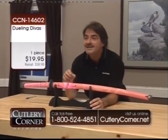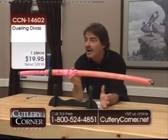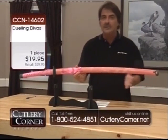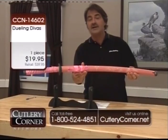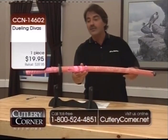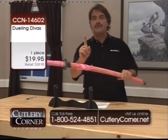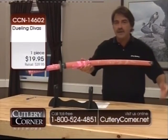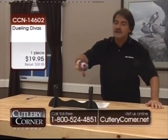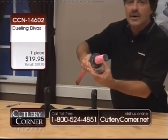$19.95 for this. There are a lot of people who think, well, they're showing a pink sword — this is one of the most popular colors of katanas that we've ever, ever made available. We've only done it one other time. This one is the more expensive one that was $29.95. Only one time we've sold them at $19.95, and they don't last at all. It's going to come in a gift box, by the way.